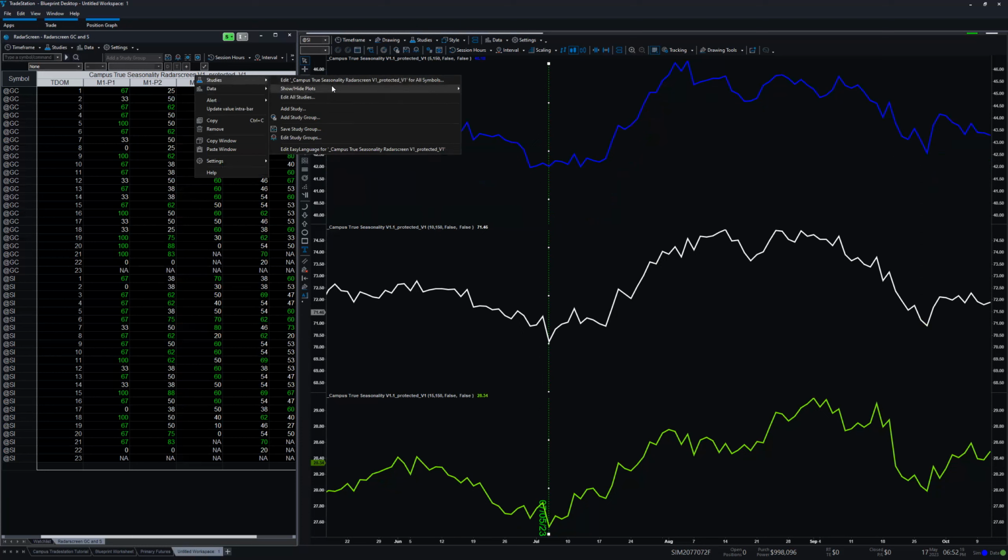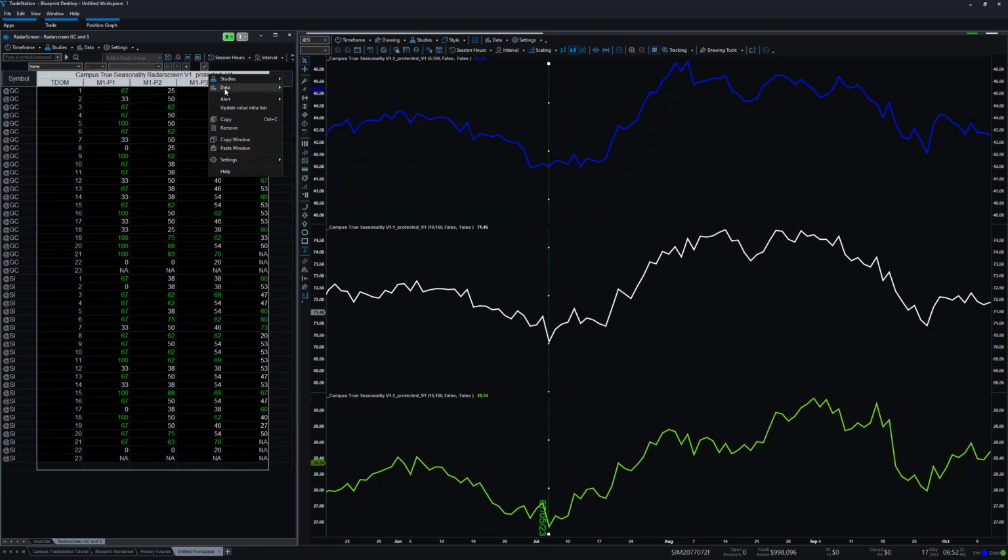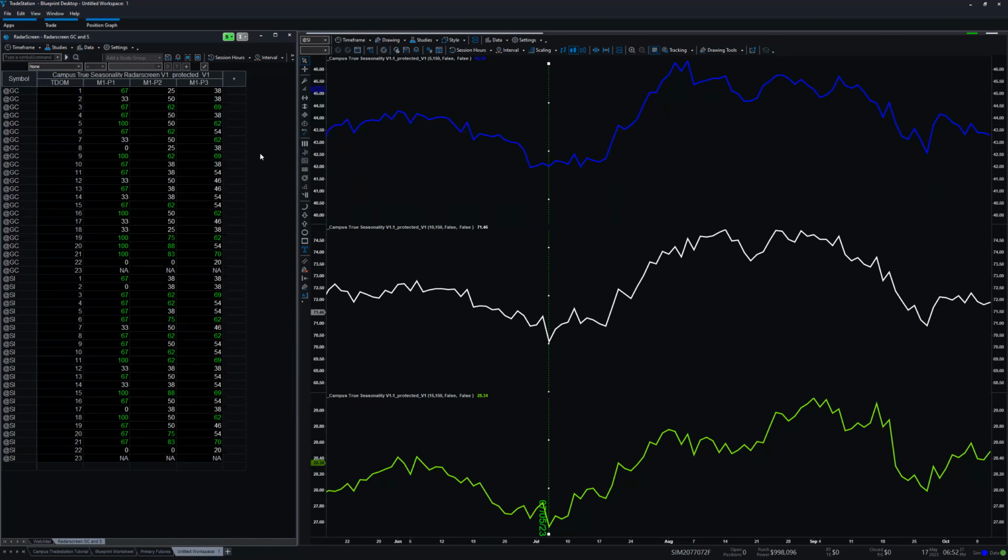Studies, show hide, all the M2s we're going to hide. And then again, all the M2s we're going to hide. So now we're looking at July, and we're looking at a 5-year, a 10-year, and a 15-year pattern.